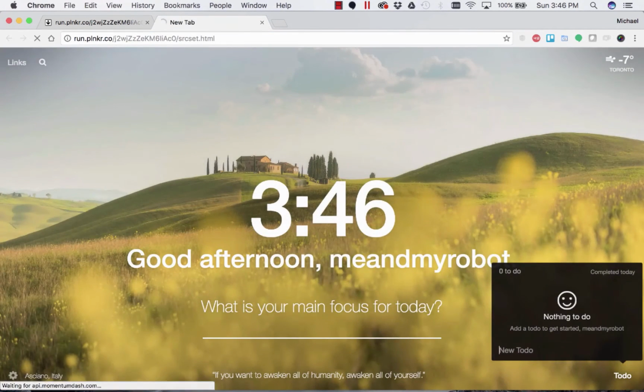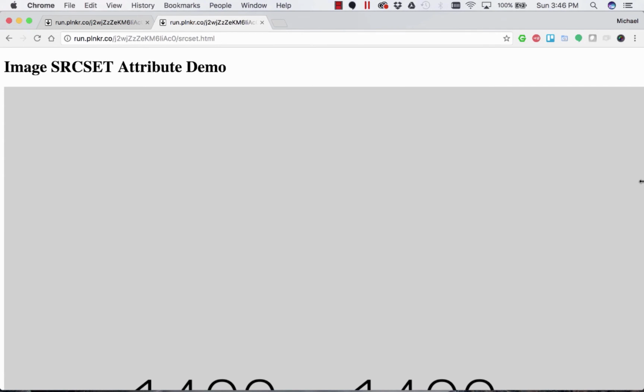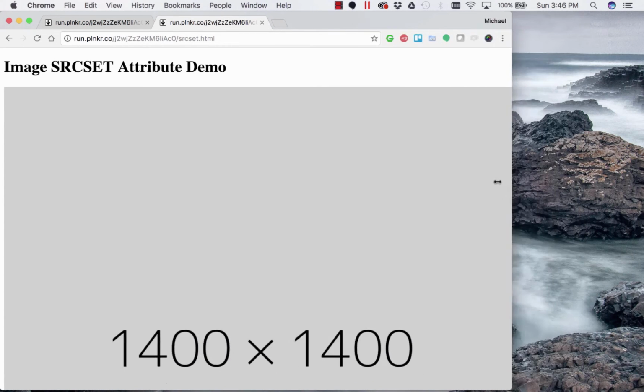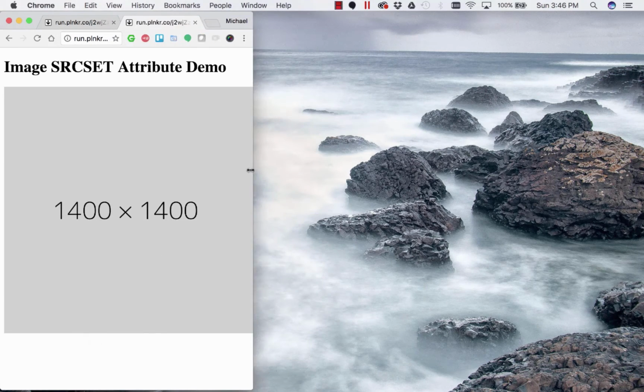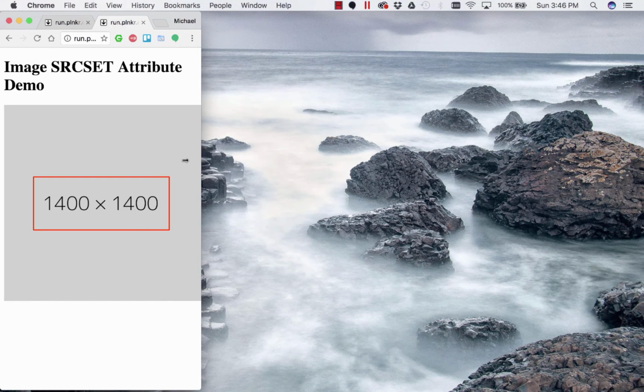Now, I started from the bottom up just so I could show you how the browser logic actually dictates what image gets loaded. If we start from as wide as possible and go narrow in another tab, what you'll notice is that the browser, having loaded the high-res image, will keep that there as the browser window gets scaled down. It doesn't need to call or load any other images. It's already got the best one in there. So again, this is where you can see how the browser can actually dictate what image is being displayed, even though we provided hints.